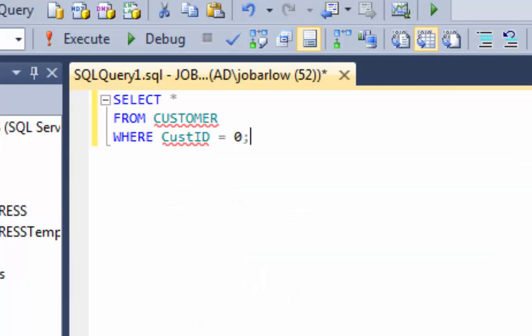Now I want to point out a few things. First of all, I can't really run this query because I don't have any data or even any tables in my database yet, so this query is meaningless. But I did want to point out a few things that SQL Server does. One of the things that's nice is that the keywords show up in different colors. So SQL commands show up in blue in SQL Server. So you'll see here the words that I typed out that are in blue are reserved SQL commands. These are the commands that you'll be learning in the textbook that are the same across most DBMSs.